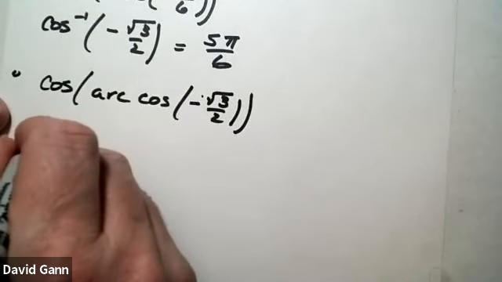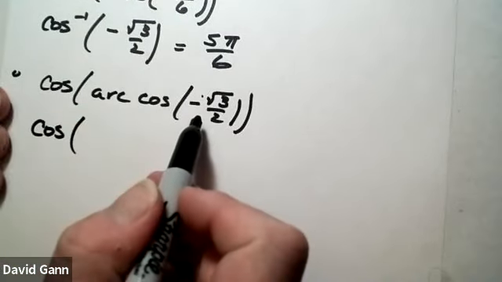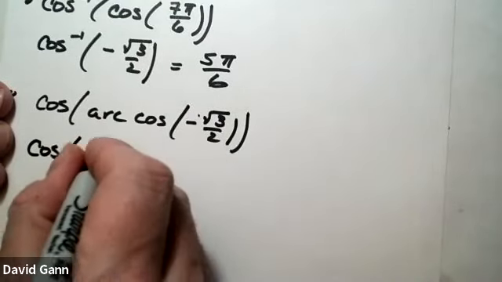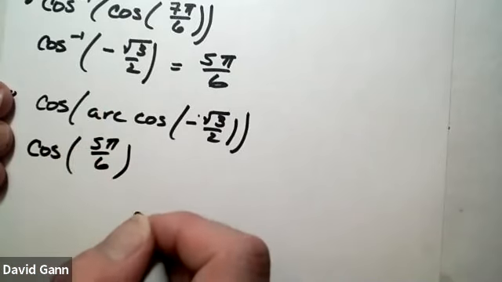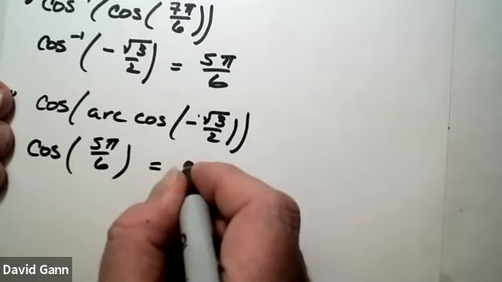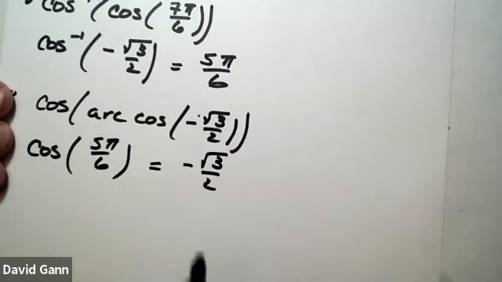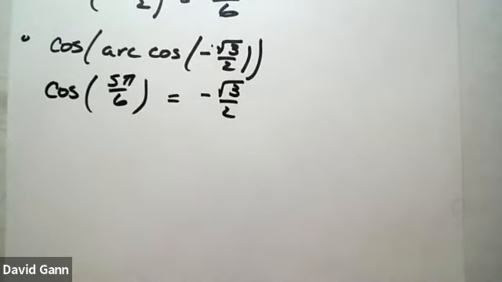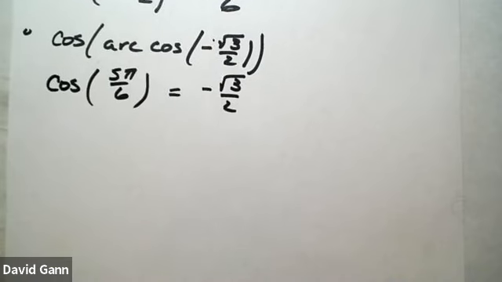So what you would have is cosine of, well, the inverse cosine of root 3 over 2, as we saw right up here, is 5 pi over 6. And then cosine of 5 pi over 6 happens to give us right back the negative root 3 over 2. Very convenient. Now I could probably cook up one where it doesn't have a solution because it's undefined, but I'm just telling you to be super cognizant of those kinds of things. Let's try. I don't need to beat you to death with these. They're all relatively simple, but let's try.